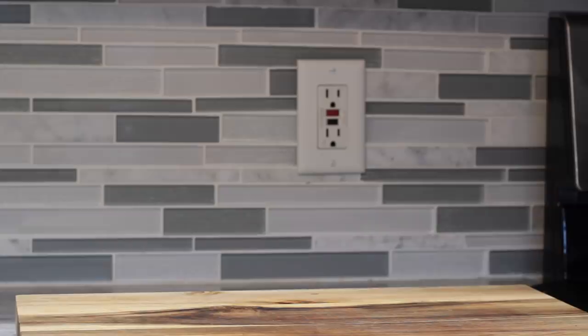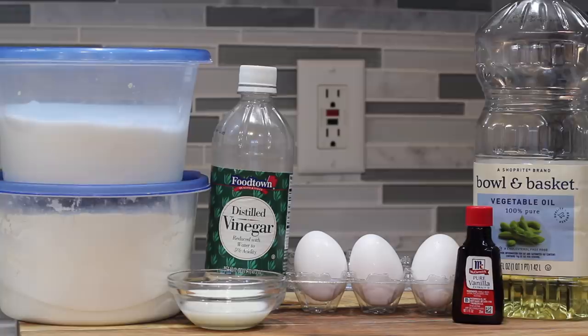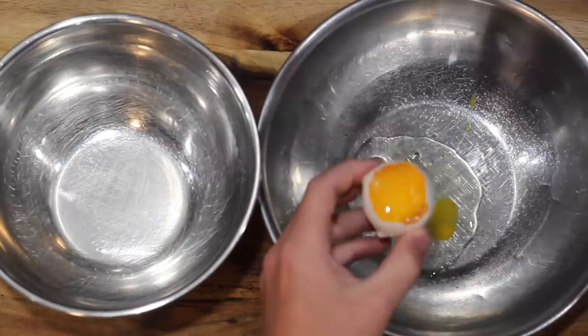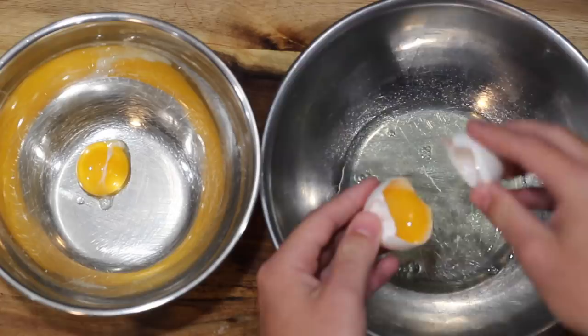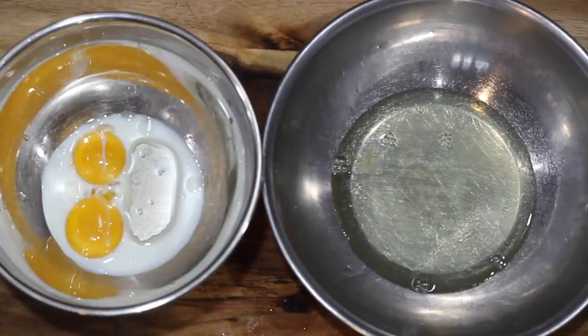Up next today are Newt's fluffy soufflé pancakes. For those, I grabbed some flour and white sugar, some white vinegar, some eggs, vegetable oil, a little bit of milk, and vanilla extract. This one is only moderately more difficult than the last recipe. We have to start by separating some eggs. You need three egg whites but only two of the yolks. The yolks are going to get the milk and the oil, as well as some flour eventually, while the egg whites are going to be whipped up completely separate with a little bit of vinegar to stabilize them. Then the goal is to fold everything together and have a nice, uniform, fluffy batter.